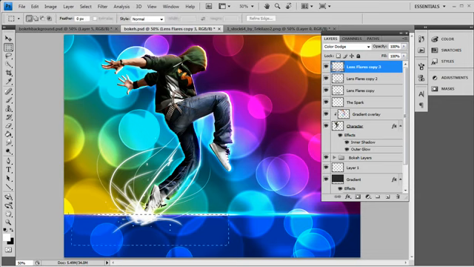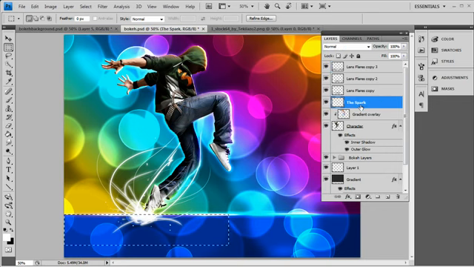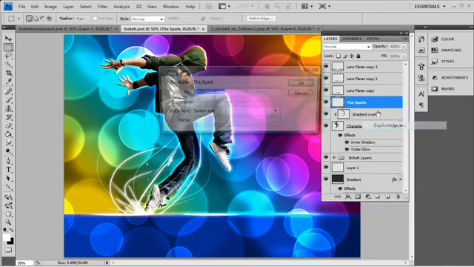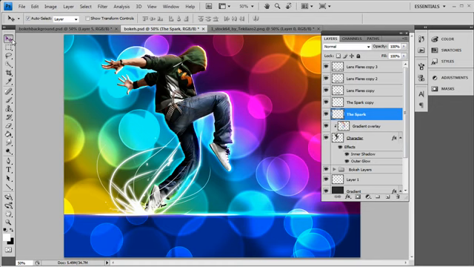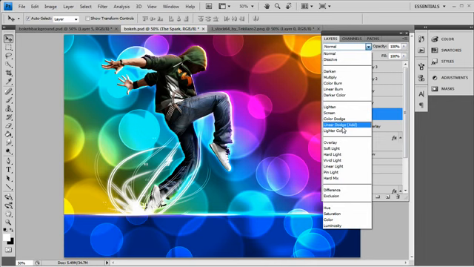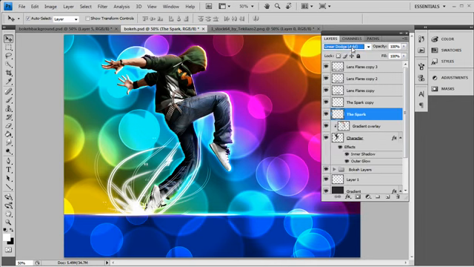first off, I'm going to remove the reflection layer. Make sure you're on the spark layer when you remove it. So I just selected it with the rectangular marquee tool and pressed delete. And what I'm going to do here is duplicate this layer, and I'm going to go back to the normal spark layer, and just drag it over a bit so it's offset just a little bit. And I might try a linear dodge. You can even try an overlay. And as you see, it adds that nice little vibrant color, so it looks like it's blurring a bit.